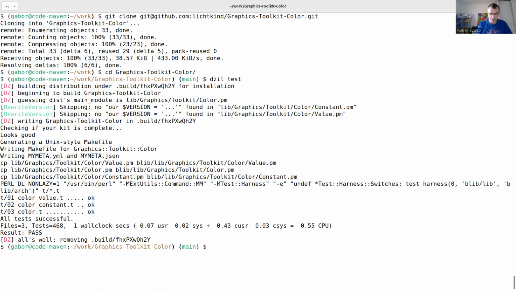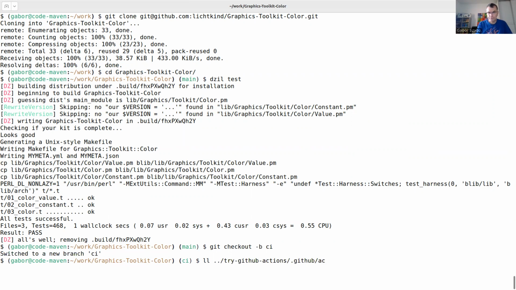So I'm going to run git checkout -b, and we can call the branch anything. I'm going to call it CI. There is this try-github-actions directory with a .github/workflows directory, and there is already a copy of the YAML file that I'm going to use.